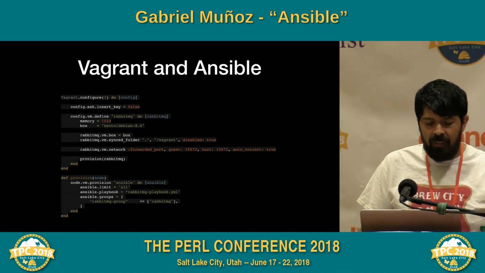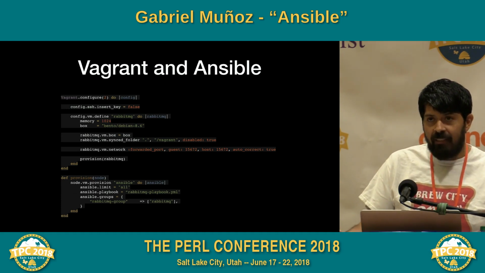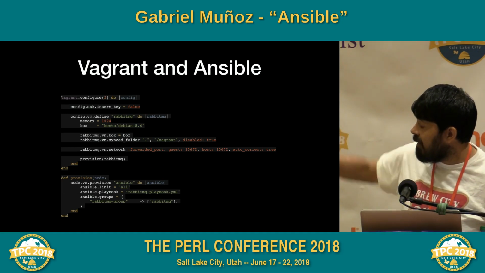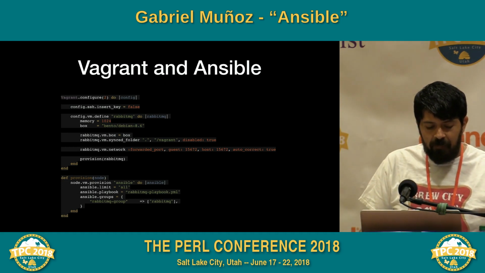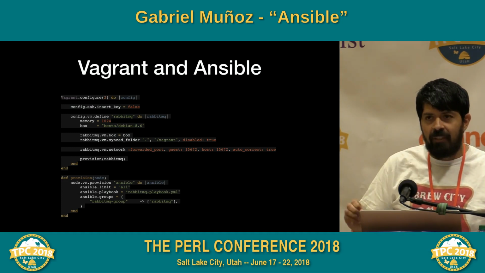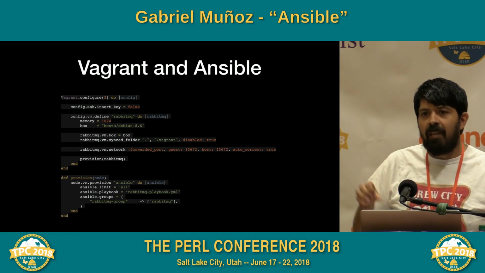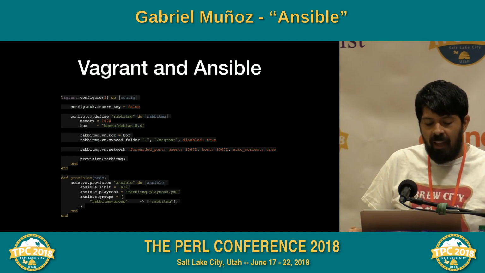I use RabbitMQ at work, and this is a simple way to spin up a RabbitMQ box locally, and then ask Vagrant to dynamically generate an inventory file. That's what the bottom method is. And this is in Ruby, by the way, or Vagrantfile syntax, and it's pretty cool because it'll use the definition from Vagrant itself, which is building your machine dynamically. It'll then use the machine names and the ports and everything that Vagrant generated and dynamically generate an Ansible inventory for me.